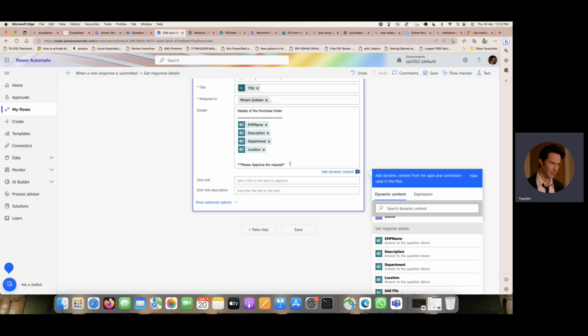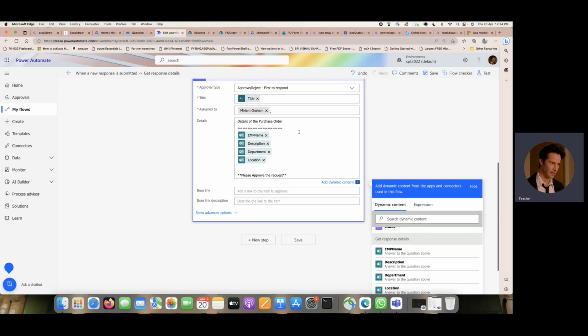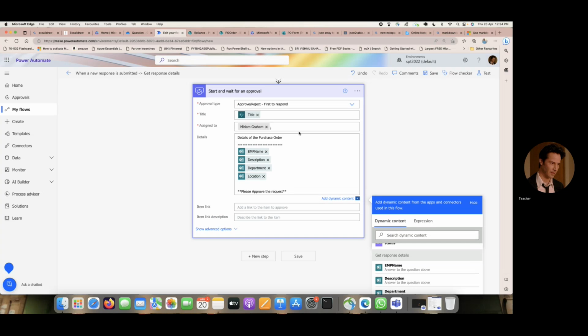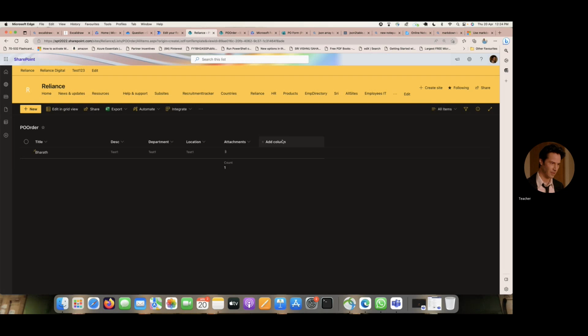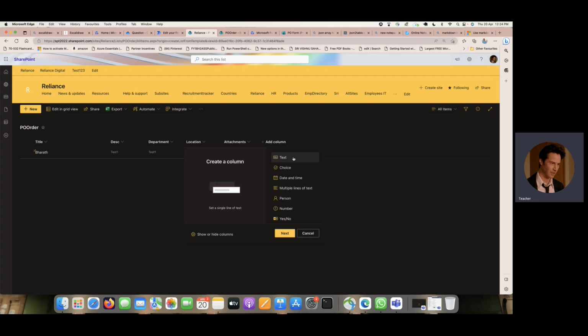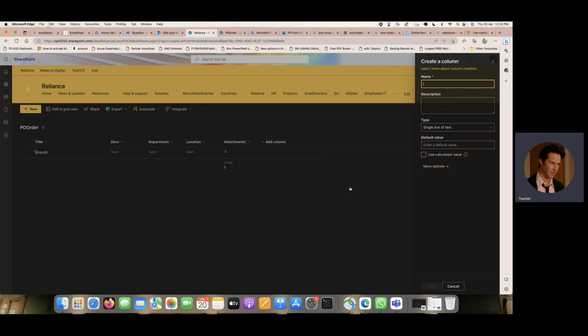Don't want to spend too much time. So now I need to capture here the comments of the approver and the status of the particular request. For that purpose, in my SharePoint columns, I will create one text column with the name manager one comments, first level manager.